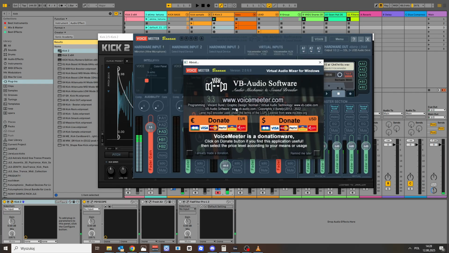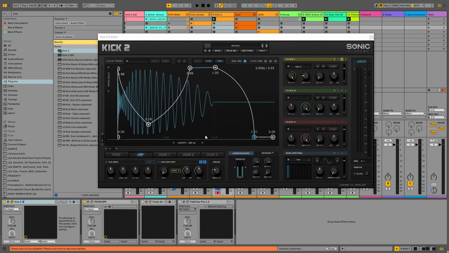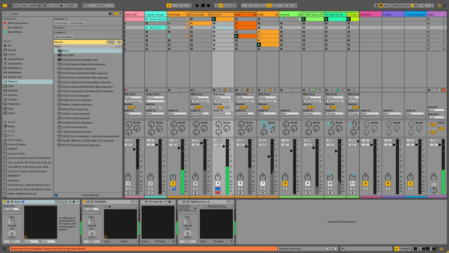So it's this one. Excuse me. We have to move this dot like so. Now we have a nice clean sound. Look at this. Only one, two, three dots. Beautiful kick.